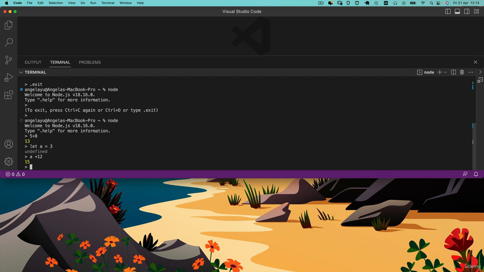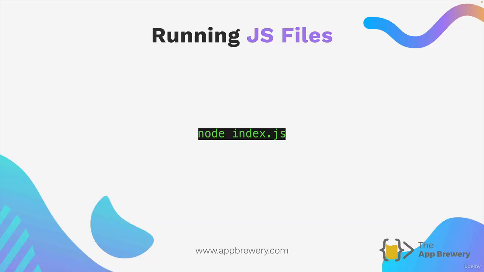We're using Node to enable us to run that JavaScript code. Now, the final thing I want to show you in terms of using Node.js is how we can write a JavaScript file and use Node to run the entire file. Because as useful as a REPL is in the command line, what we actually need to do is to write full code files and to use Node as the runtime environment.